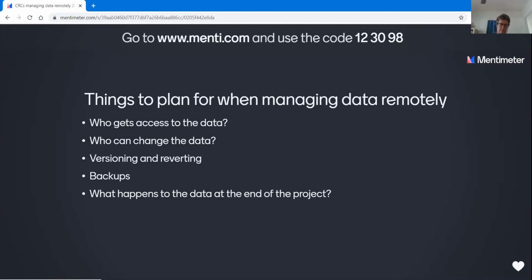When your researcher sets up their research, think about who should get access to that data, who actually has rights to change that data, and what arrangements you need to have in place around versioning of the data, reverting back to older versions if one of the collaborators makes a mistake and changes it. Is there a good backup strategy behind it? Is it easy to revert to backups? And another very important aspect, which often gets forgotten, is what happens to the data at the end of the project. Does it just disappear? Does the storage die?